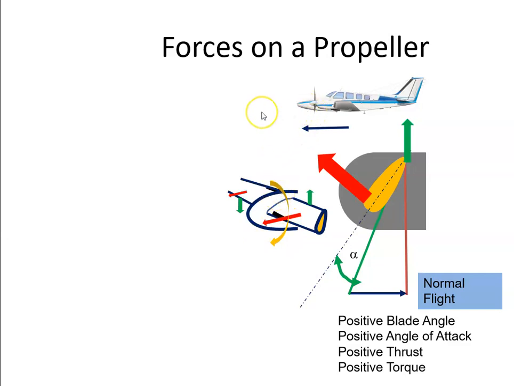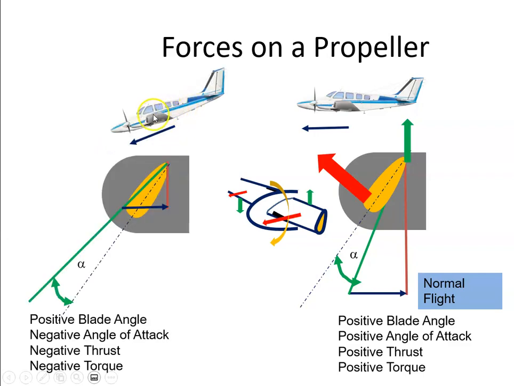Now, let's assume our aircraft experiences an engine loss, and to maintain airspeed the pilot will have to stick the nose of the aircraft down. So the pilot has put the nose of the aircraft down to maintain airspeed. We have lost our engine, so the RPM will have reduced considerably. So the air is flowing through the propeller, and the air is now causing the propeller to rotate. So we still have our same airspeed, because we've put the nose of the aircraft down. We have a small RPM.